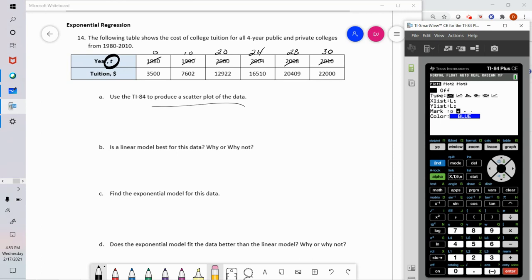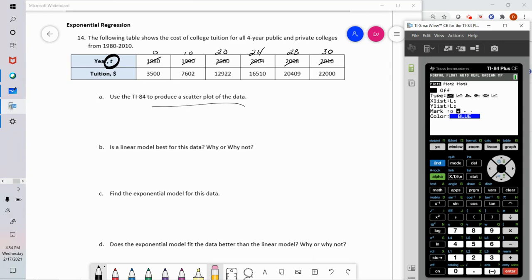Before I go any farther, I'm going to go to Y equals, and notice that up here above the Y1, plot 1 is darkened. A little bit of a toggle switch here. I can turn this off. Very often students will bring their calculator to me after having done a scatter plot and tell me that the calculator won't graph. Typically, there is a problem with the stat plot. So notice if I go back here and press enter, that's off. I went back to the scatter plot, and notice that plot 1 is off again. I can turn that on and off in either place.